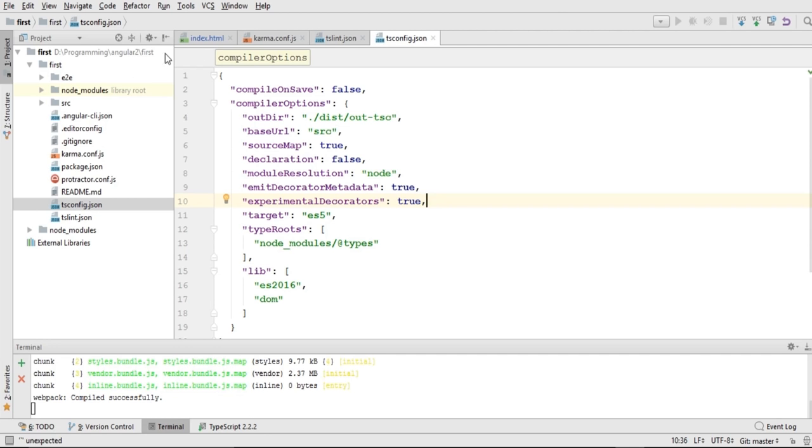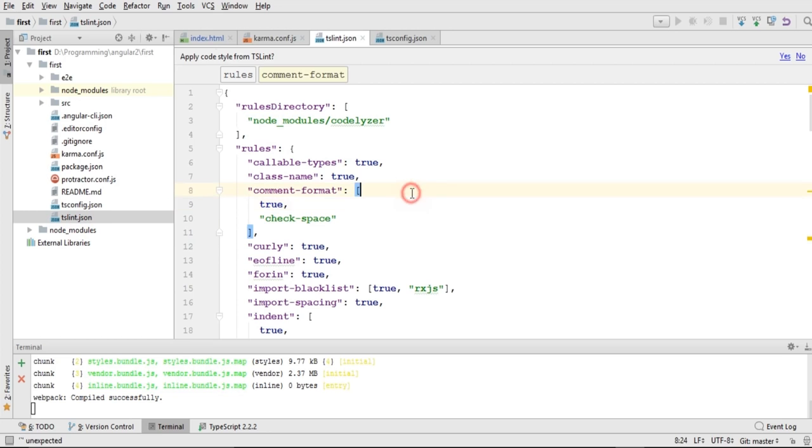Now I will talk about the project structure that Angular CLI has created for us, and I have named my project first that was generated earlier, and it has three folders: E2E, node_modules, and the source folder. And after these three folders we have different configuration files. At the end we have the tslint.json file. This file is used for building our application. We can change the configuration of how our application should be built.